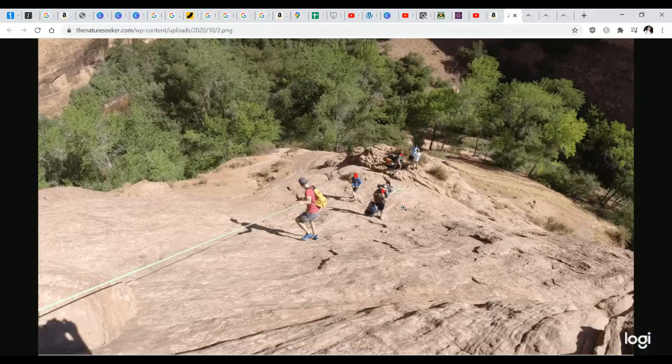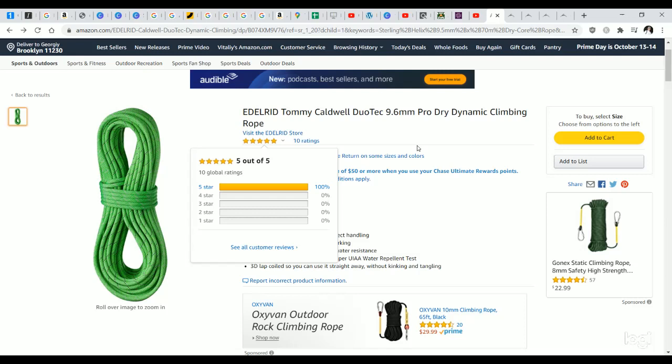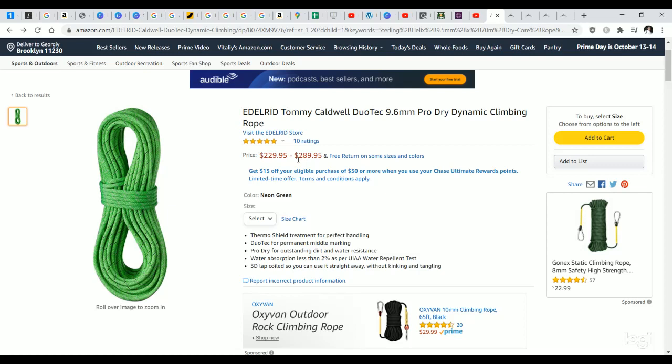Fortunately, there were people climbing out of the gulch at the time, and one of them happened to have a rope that actually reached the bottom. I bought it from him for $250. This rope made it so much easier for us to get down into Coyote Gulch and then get out of it. I later looked on Amazon to see if he ripped me off — we were in a desperate situation so we didn't care about the money — and it turns out the guy was actually legit.